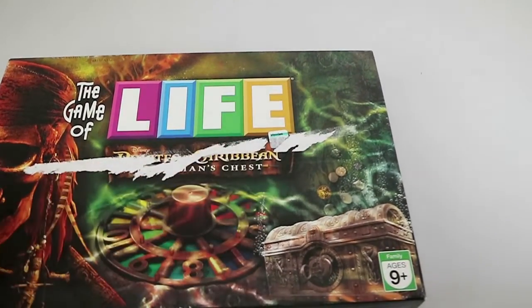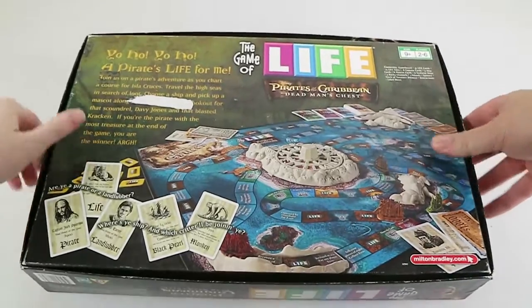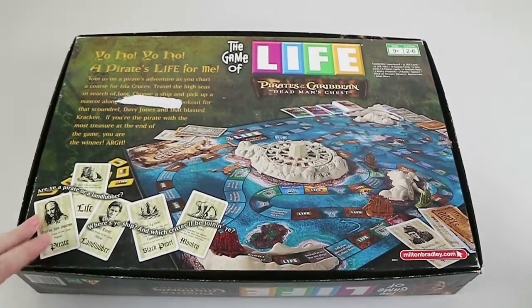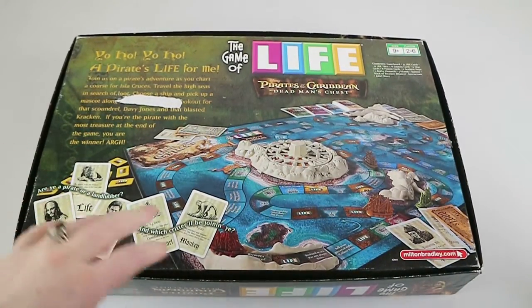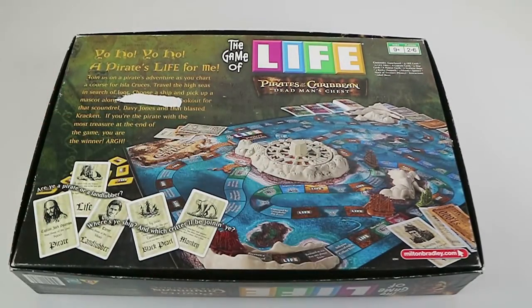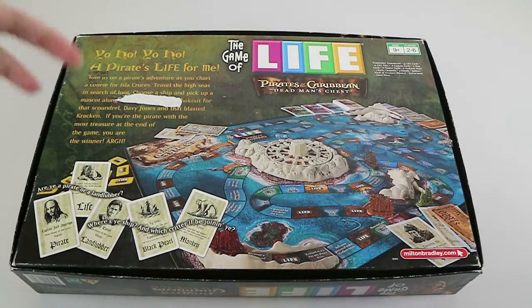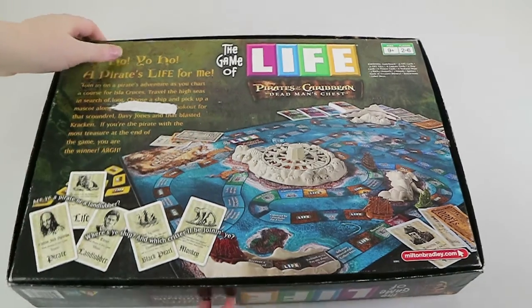So unfortunately, ours is a bit damaged. We bought ours secondhand, but it says basically Pirates of the Caribbean Dead Man's Chest, like this part. That is the back of the box. So there are a few different features on the board, and it's all on water. Obviously, pirate ships out in the ocean, and so on and so forth. But we'll show you that, and then we're going to do a full playthrough. So hopefully it won't take forever.